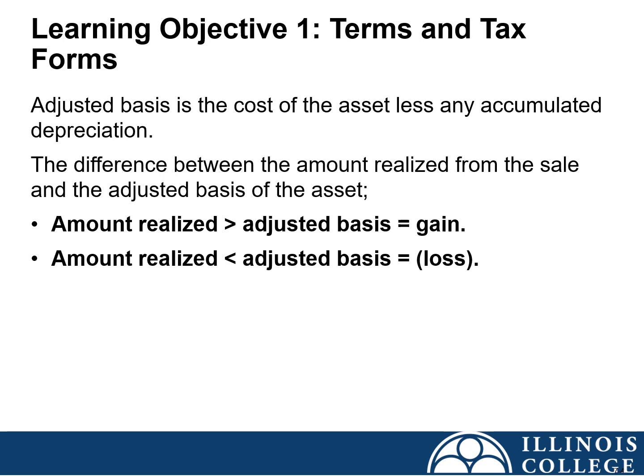Now let's take basis one step further. Adjusted basis is just the original basis adjusted over time. Most commonly, this is for adjustments made for depreciation. So if an asset is being depreciated, its adjusted basis goes down each year. A quick reminder here, land is not depreciated, so its basis is usually going to stay the same.